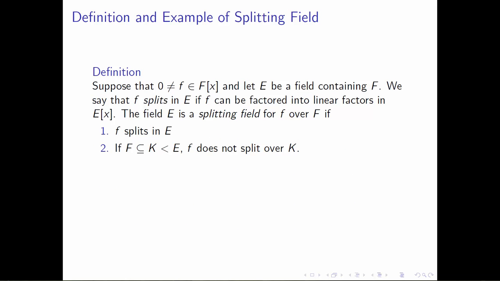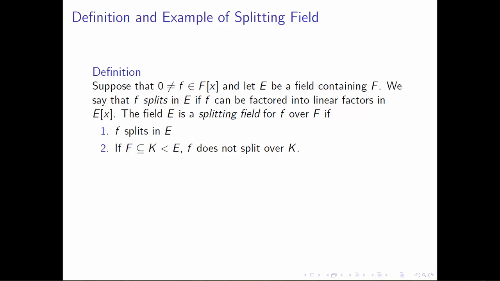The last topic that I really want to cover in these videos, and we'll cover it more in videos to come, is the notion of a splitting field for a polynomial. So let's suppose that we start with a polynomial in a field. If F is a field and we look at F adjoined x, let's let f be a polynomial in that polynomial ring, and let's let E be a field containing the ground field F.